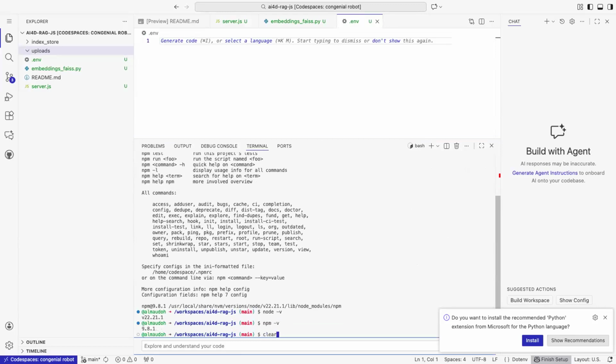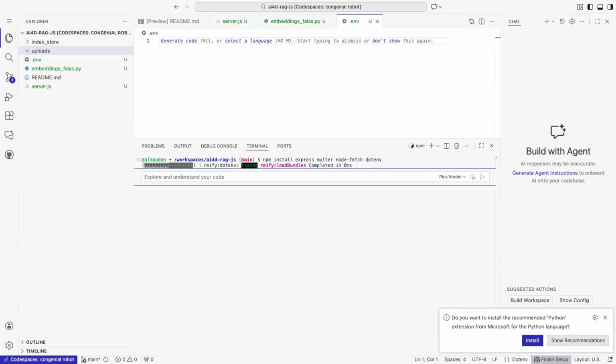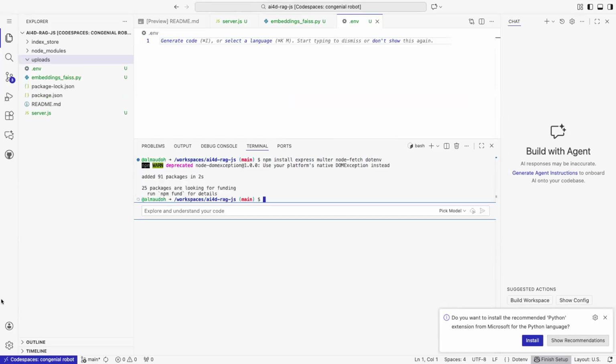Okay. So now we install Express, Multer, Node Fetch, and dotenv. Remember, .env is what we use to bring in environment variables. While that is going on, okay, that's done. That was pretty quick.